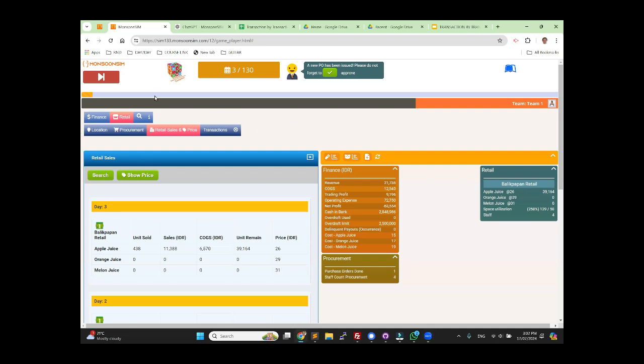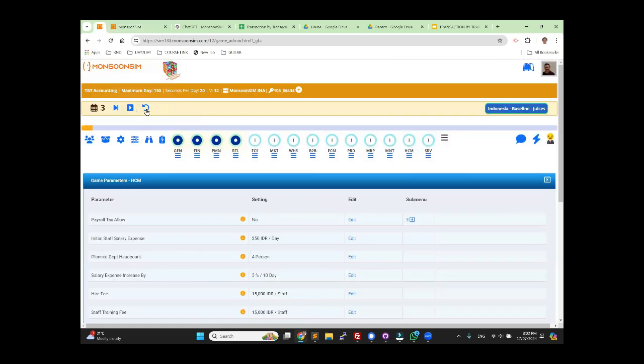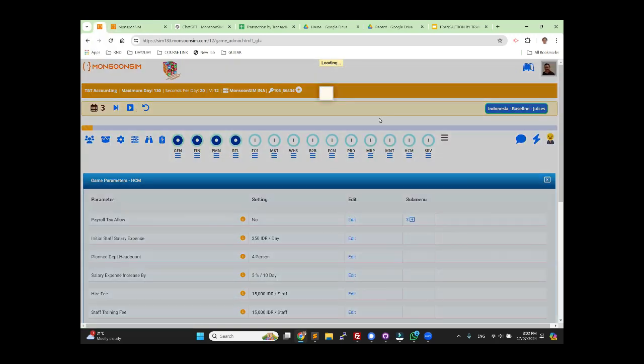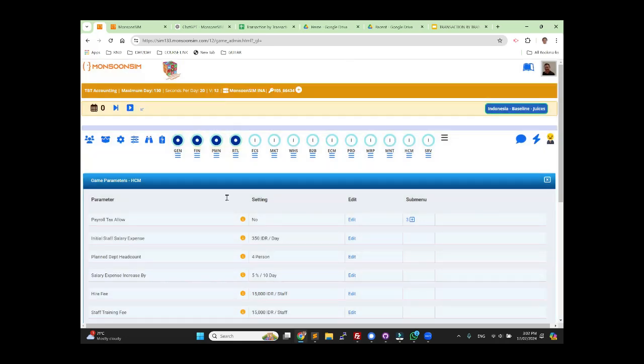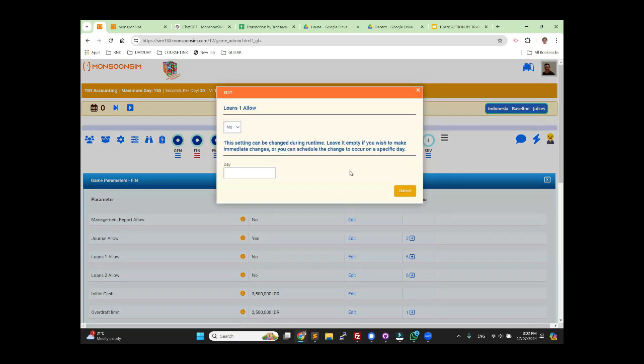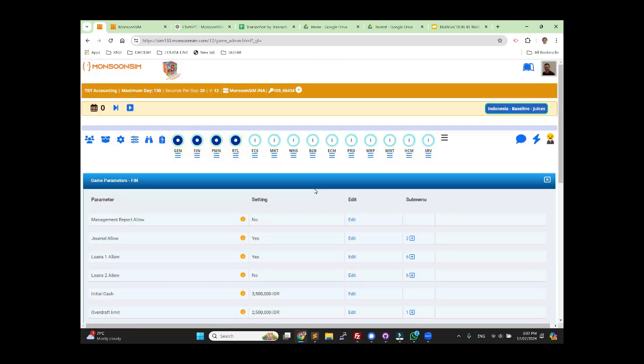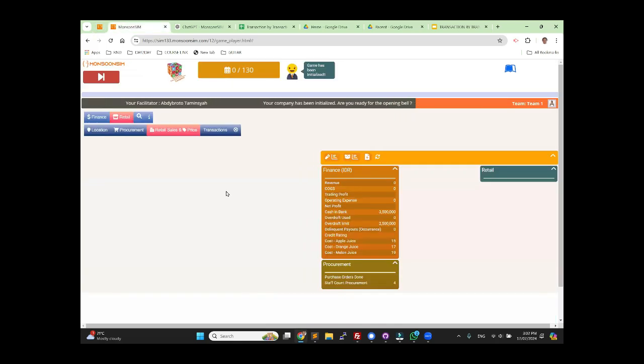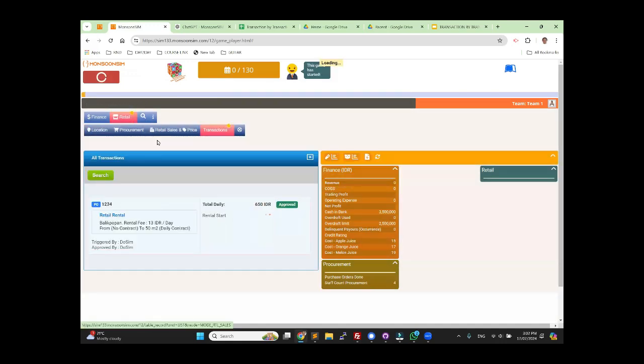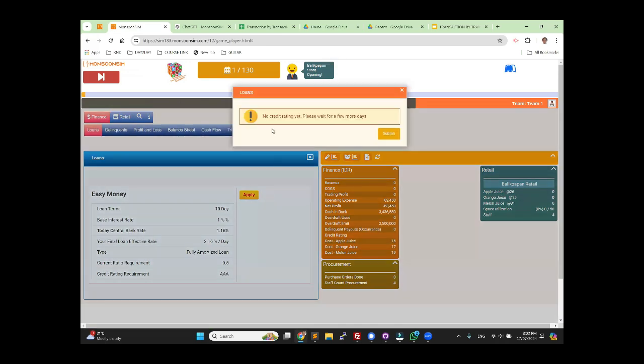Let's do a loan, right? So let's reset this game and turn on the loan. Just do one loan, this is good. All right, there's a loan here. Now I'm going to just do business as usual for now. So I'm going to rent a space, approve, and run a few days because I won't get a rating initially. So I won't be able to go for a loan because I haven't got a rating. If I want to apply, there's no credit rating for my company. So I cannot get a loan.